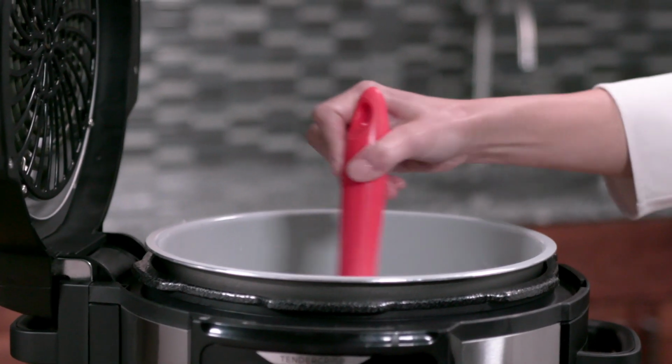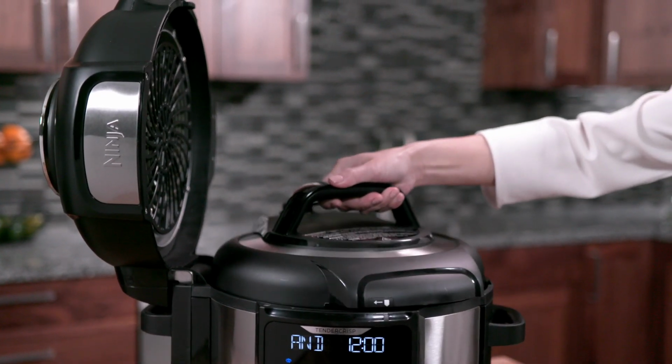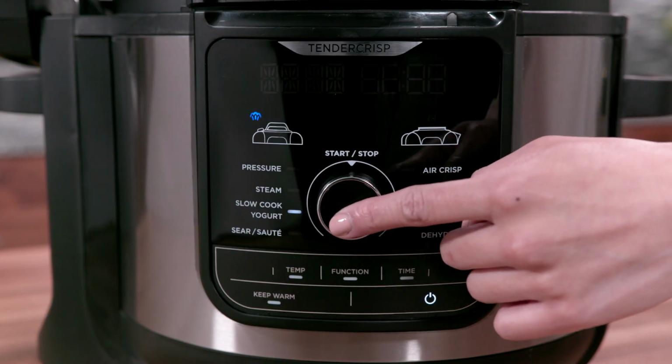Whisk to combine. Then lock the lid back in place. Now press Start-Stop to begin.